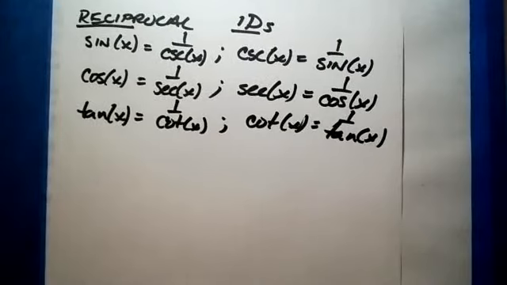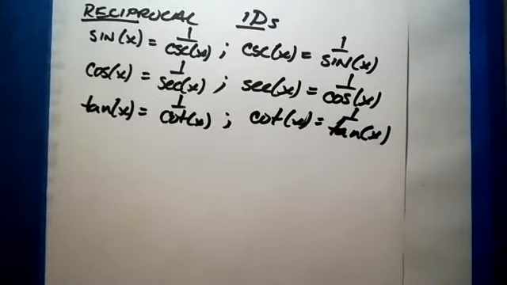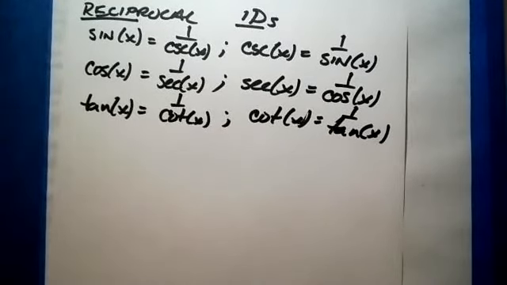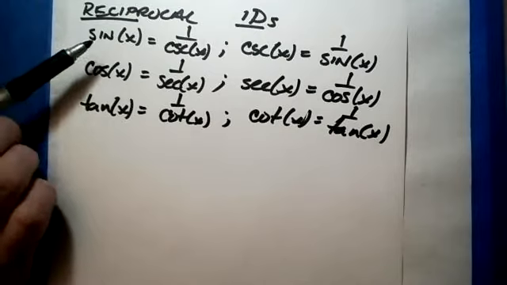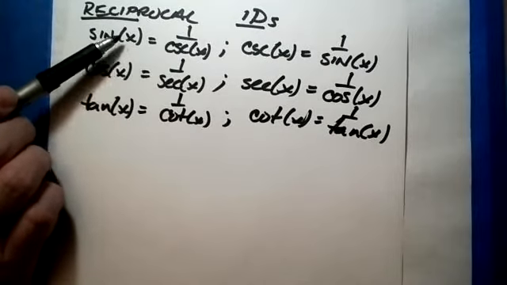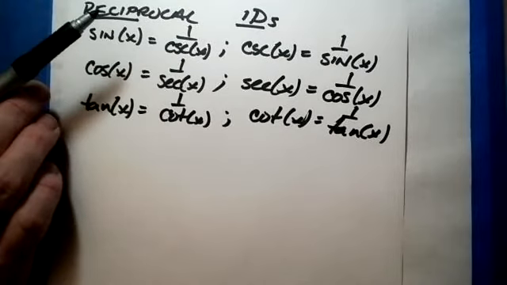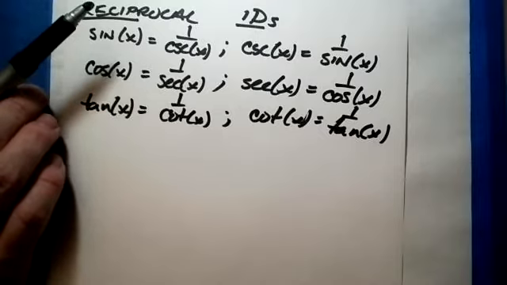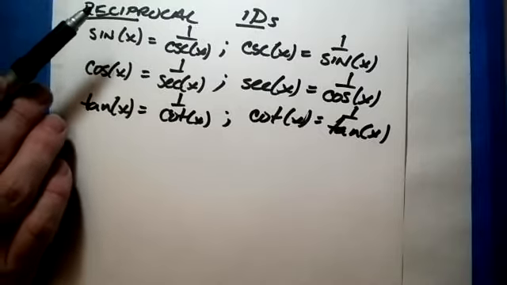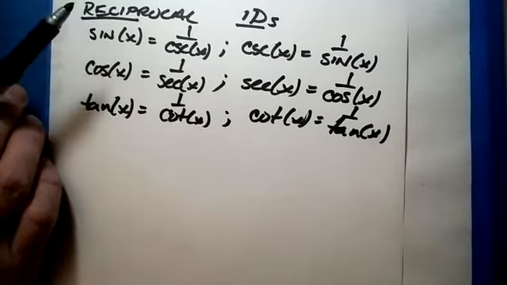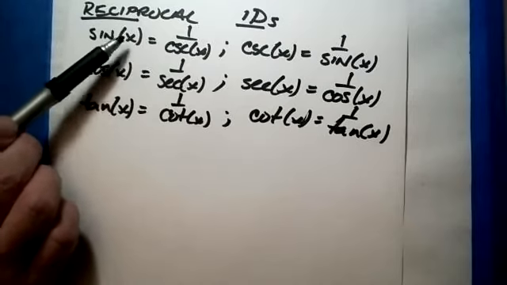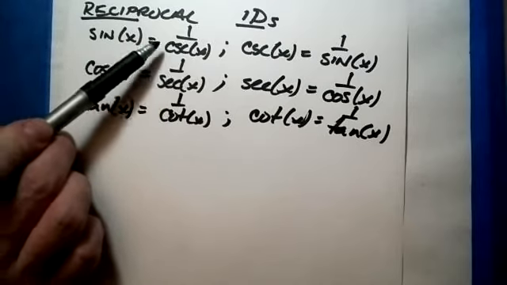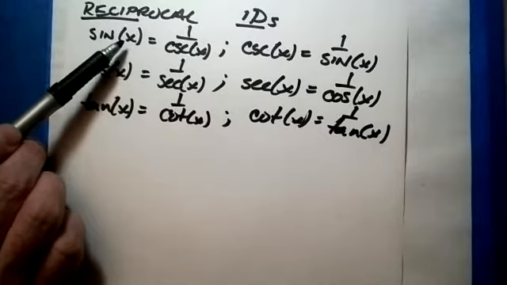Okay, so these, like I said, are not unfamiliar, but I want to just point some things out. What's critical about these particular identities, and when we get into the habit of just writing x or theta or whatever with these as if that's not really important, is to recognize two things. One, that the argument, when we see an identity like this, doesn't necessarily have to be x.